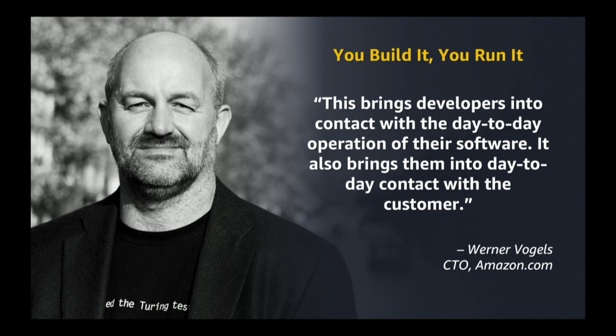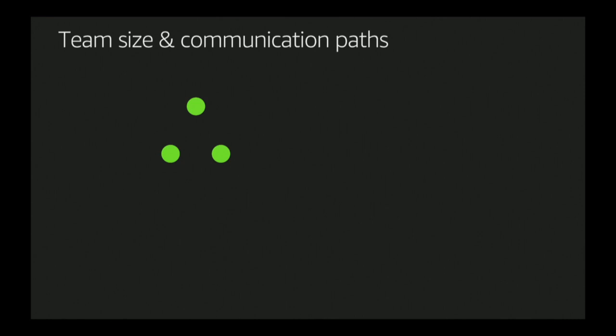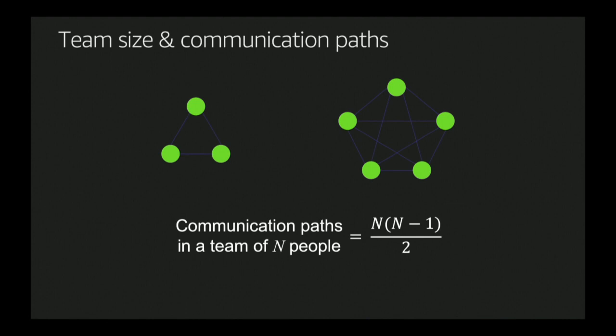We try to have small teams as well, because small teams help to improve communication. If you have three people in a team, you have three ways to communicate. If you have five people in a team, you cannot see my blue lines there, but you have ten ways to communicate. So it's a factor of n times n minus one, divided by two. So we try to keep the team quite small. A small team is more agile, more nimble, easier to communicate, and it goes faster.